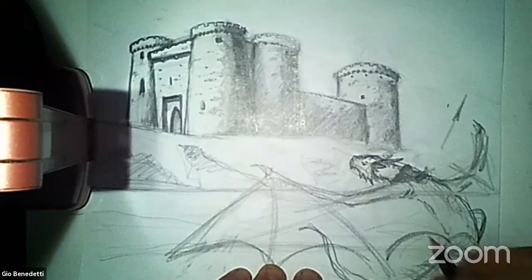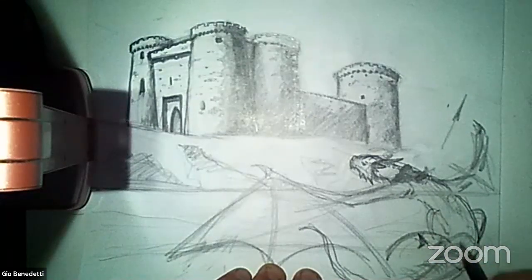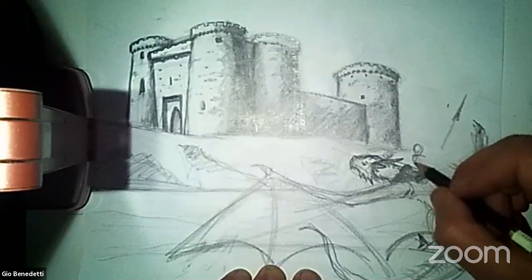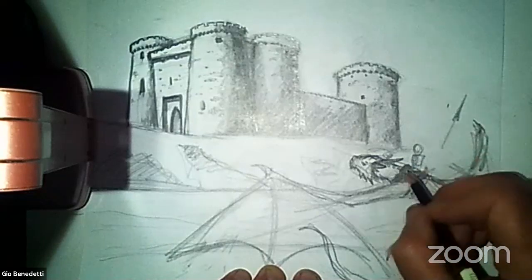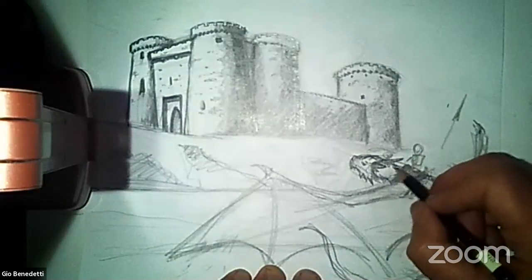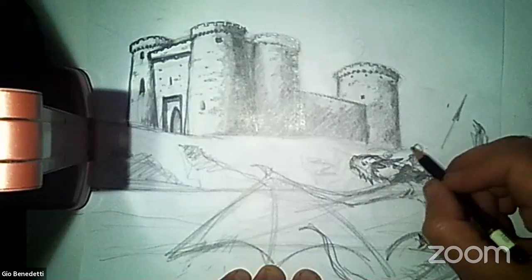I'm probably going to correct a bunch of this after we finish our session. And then I'm tucking another leg underneath this wing, because the other leg would be here, hidden by the wing in the grasses. And then I'd put my rider over here. I'd see the side of my rider sitting here and the legs would come up here. I want them leaning forward a little bit.